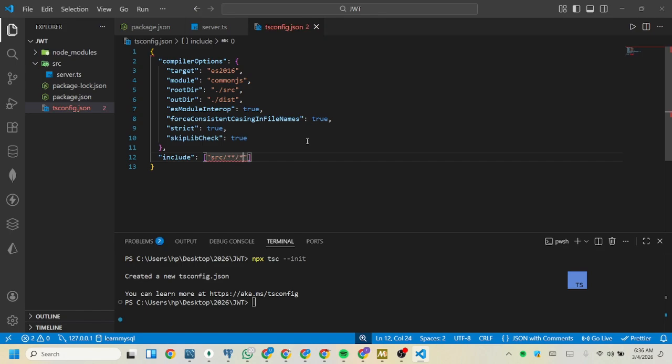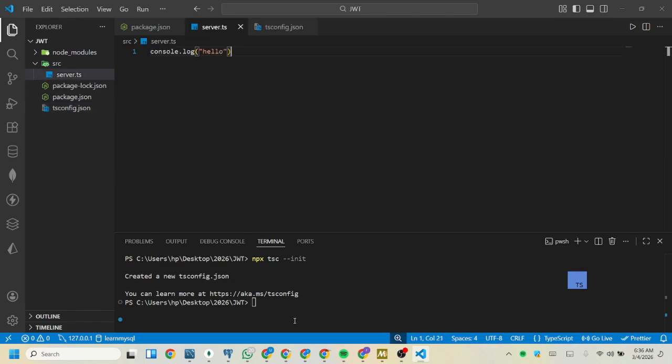Okay, and then I just want to come here and say comma, and then I want you to exclude what you want to exclude. I don't want you to always try to do anything in my node_modules, right? And also in my dist folder, you have no business in my dist folder. Okay, which looks good to me right now. I don't know if it looks good to you, but I think for now we look good. All right, so let's save this again.